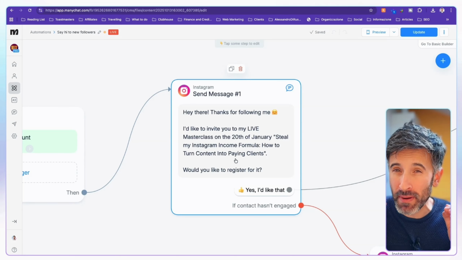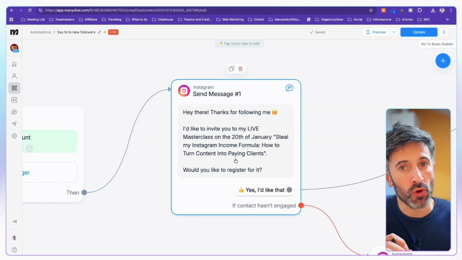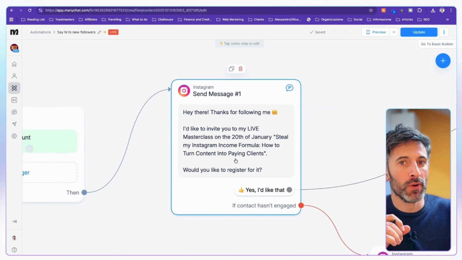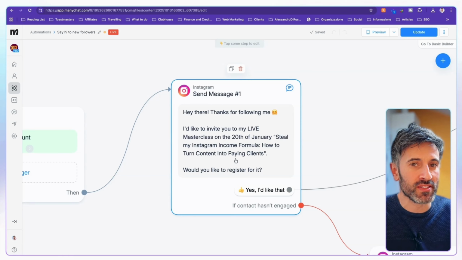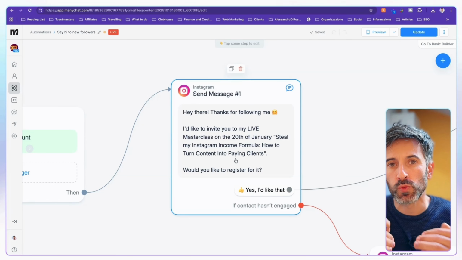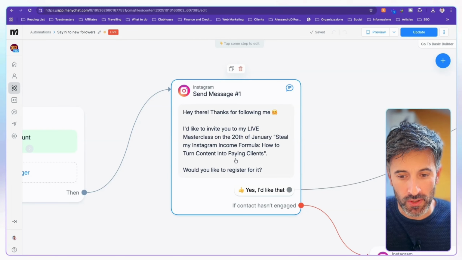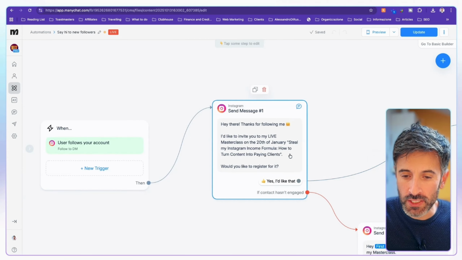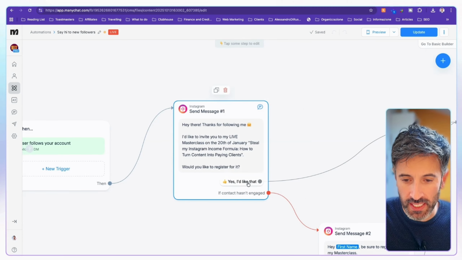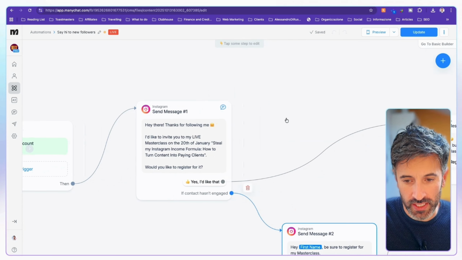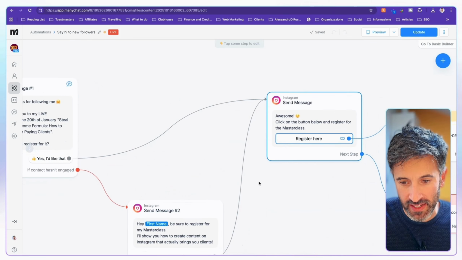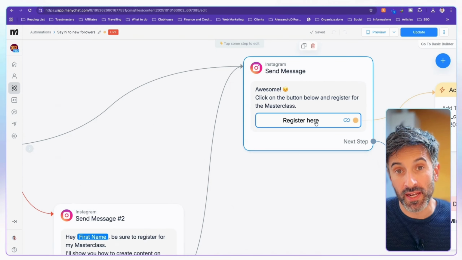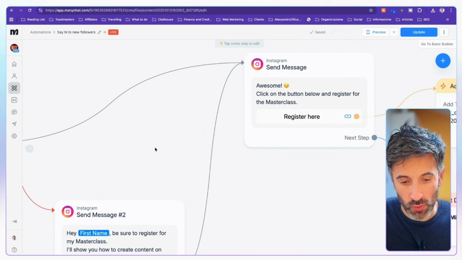Look, this is like playing the lottery. You can't control it. But if I have first a purpose and then I create the content around that purpose, that's when the magic happens. All right? So really strong call to action. Look, just click on here if you want to join this webinar. And then obviously if they click, I share with them the link to sign up for the webinar.